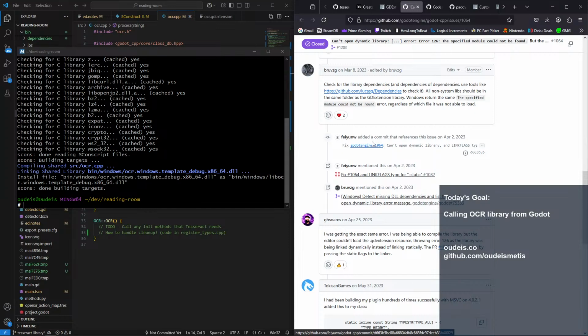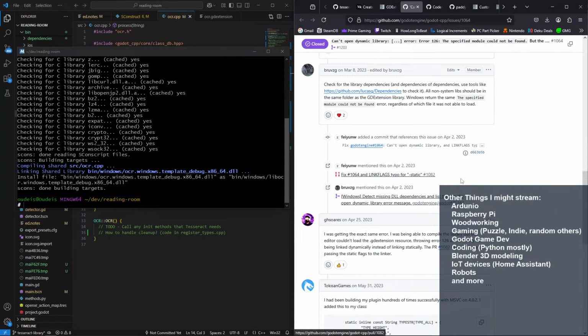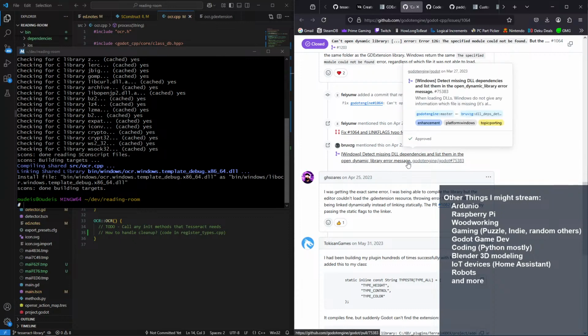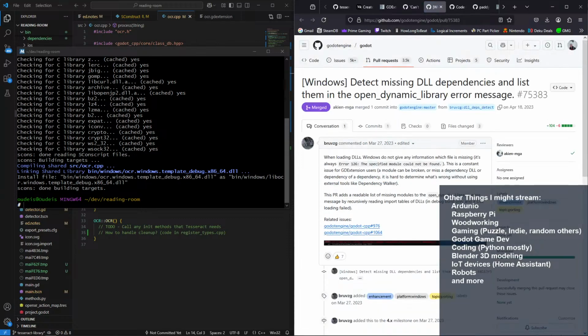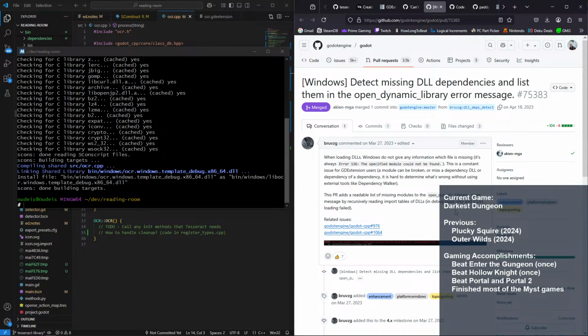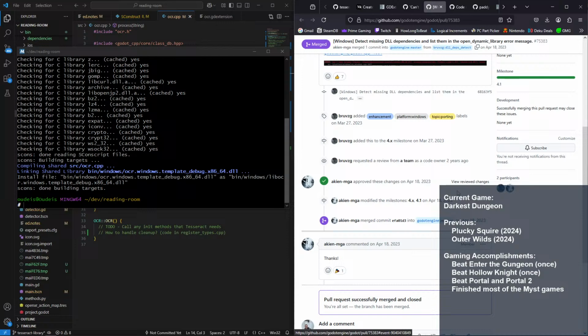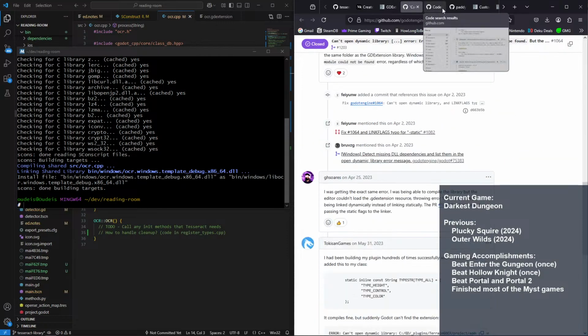Can't open dynamic library. Fix. But see this? This is closed. And list them in the open. But see, I don't get this. So I guess maybe it does list it.